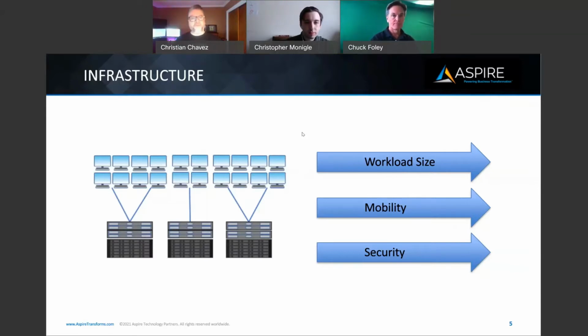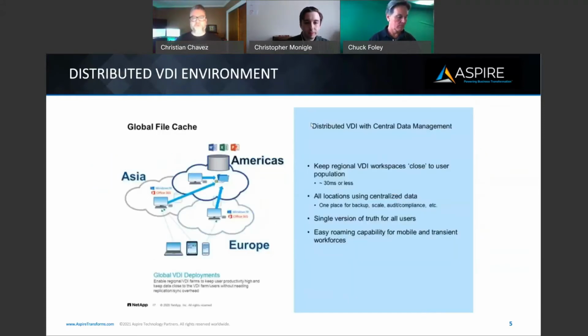The concept back then, or previously, was pods. I remember the days we were building pods for a certain amount of users, and we kind of expanded that. Now the pod is extended out to the cloud, and these things drove that. So moving from just traditional infrastructure, we've now built distributed VDI environments. There were a lot of things we needed to take into account as we were moving things out.